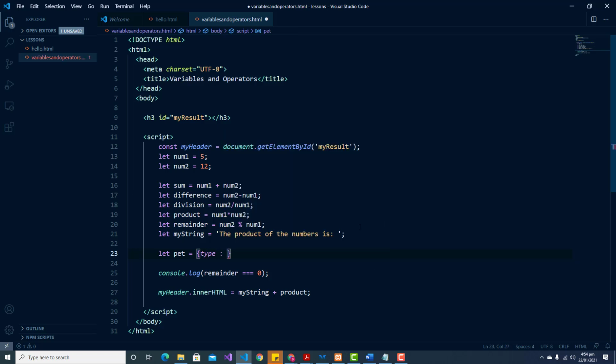And this is how we create objects with key value pairs. So type would be dog. Then we can have name, Sparky, and let's have a breed. And let's say he is a pit bull.